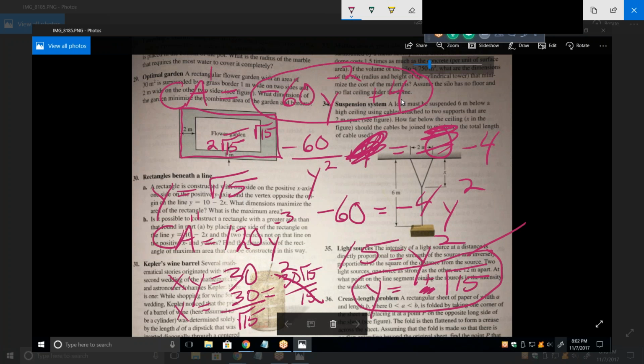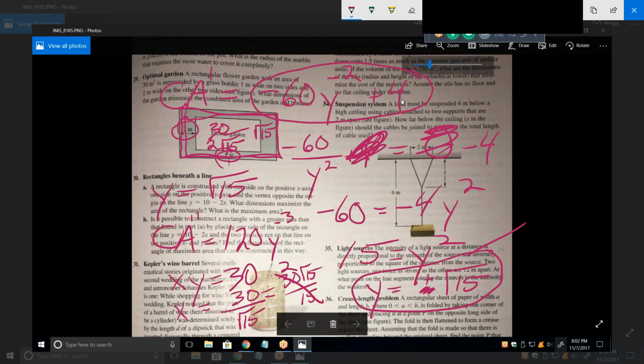I guess you might want to minimize that. Yeah, maybe you're putting this whole thing on a tennis court, and I want it as small as possible with the maximum size flower garden. Well, I've fixed my flower garden at 30 square meters, so now I got to figure out how to design the garden so that the entire area is as small as it can be given these other constraints. That has to be 2, that has to be 1, and that has to be 30 square meters.